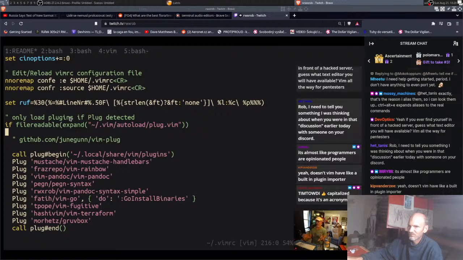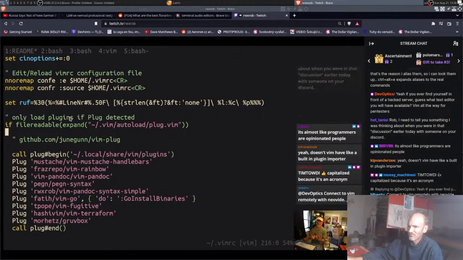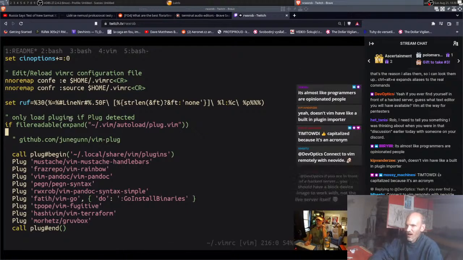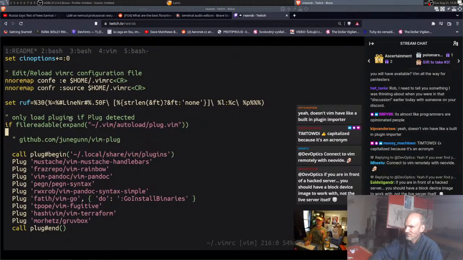I don't even want to get into them all. I don't even remember them all. But the reason that Plug wins for me is for one reason and one reason alone. Plug does not fill your Vim directory and mess up your vimrc with non-essential stuff.